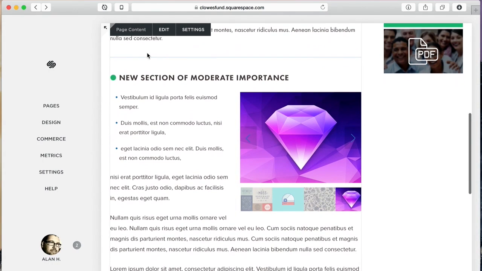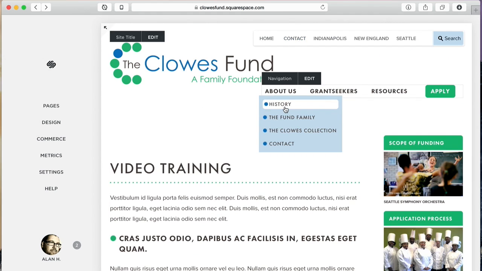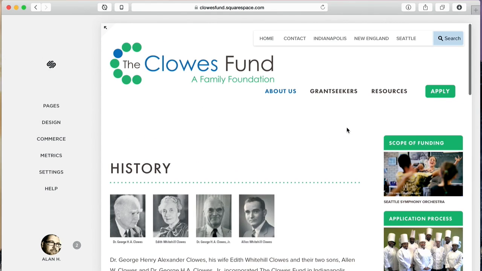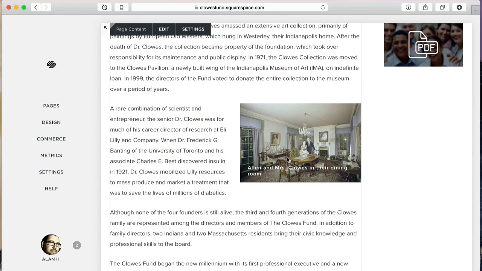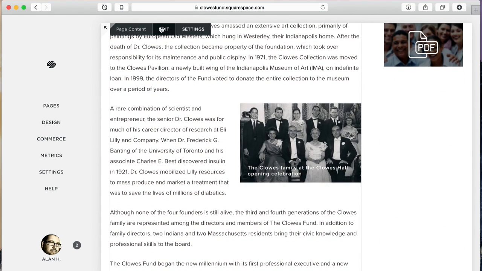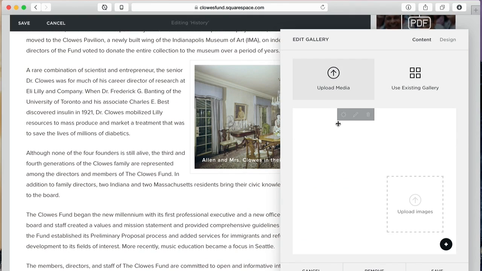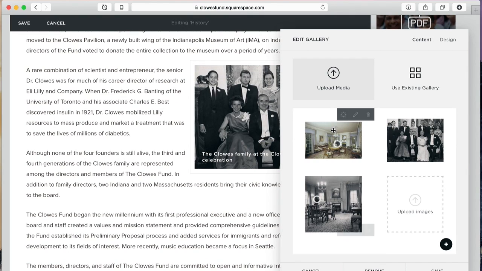If you did have other additional content, which I know on the history page, this will be an edit. Let's go in and check this out. So if we come down here, we see this content here. We can click edit on this, and let's say we want to edit some of that. If we double click this block, then we'll see there's the 3 images that are in this slideshow.